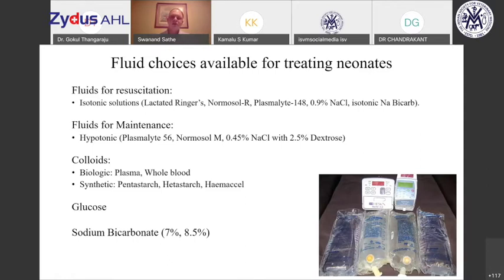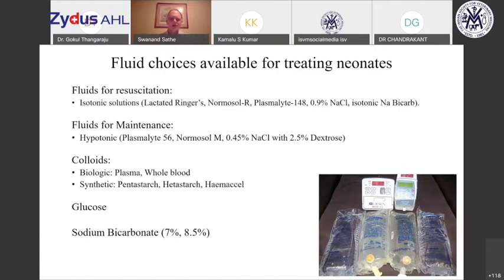The biological colloids that we use very often in foals are plasma, and of course whole blood in cases of blood loss, anemia, or neonatal erythrolysis. Some synthetic products available include pentastarch, hetastarch, and Hemocell, except that there's not a lot of clinical evidence or clinical benefit in administering synthetic colloids to foals. Hence, we tend to stay away from them. Also, these products are highly expensive, and if they're not giving us the desired clinical outcome, we tend not to use them.